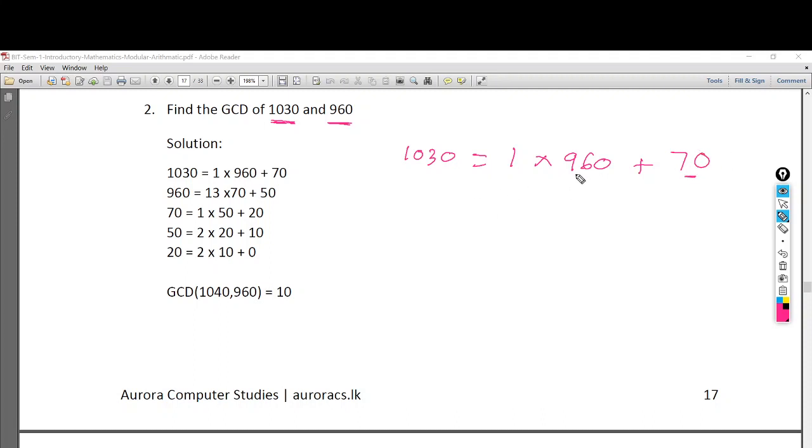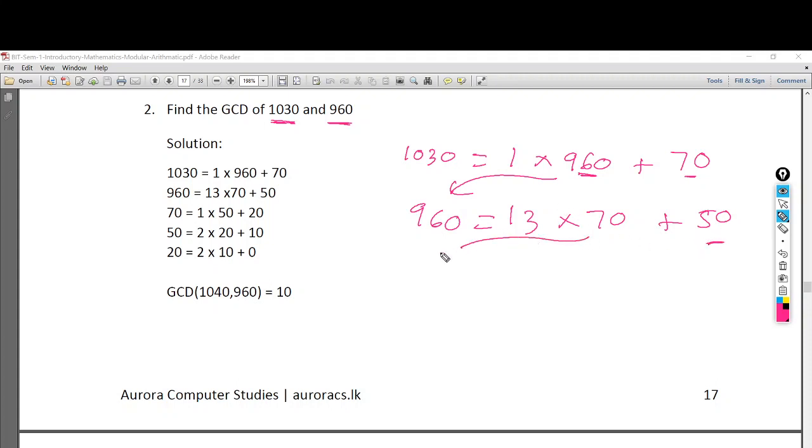And now what we have to do is we take 960 here. Now you have to write it as a multiple of 70, right? So how many? So that you have to guess. In this case, 10 is 700, so you have to keep adding, it will be 13, and then you have to add 50 more, right? Still this is not 0, therefore you have to keep doing.